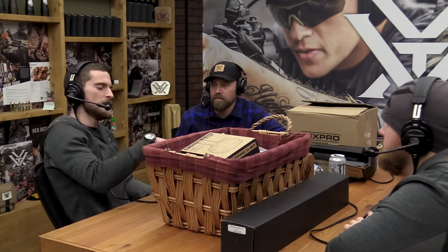But like, okay, so with a lower receiver, that's the serialized item. That's the thing you got to go to the FFL for. You can't just have it shipped to your doorstep. Everything else you can. Pretty much, yep. Pretty much, I guess, unless I'm forgetting something.